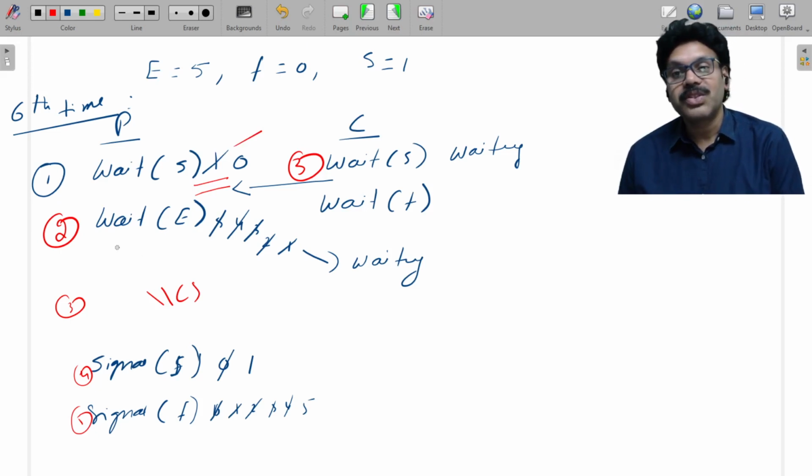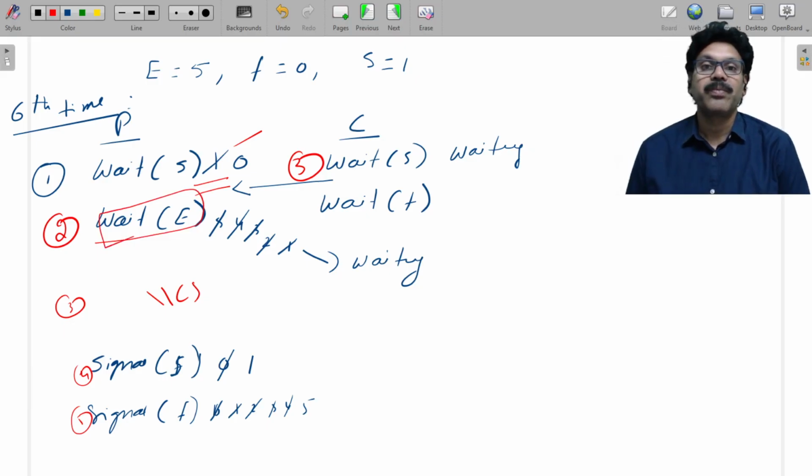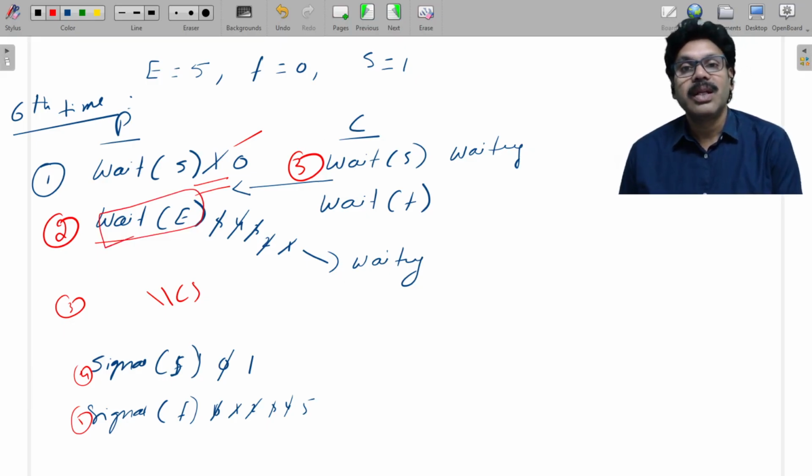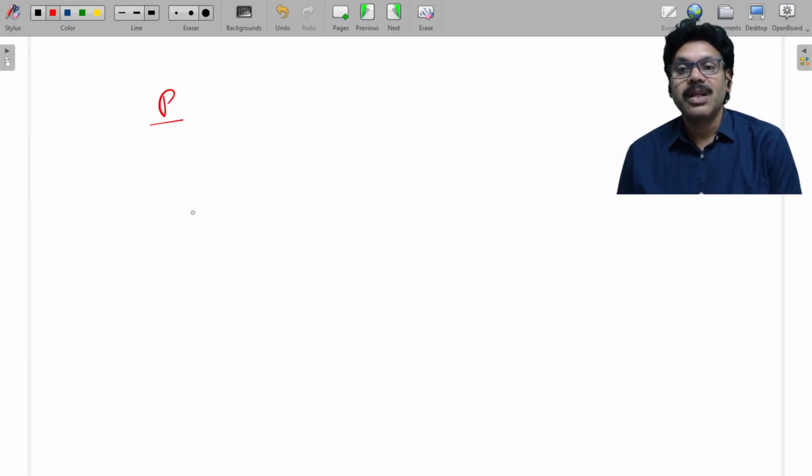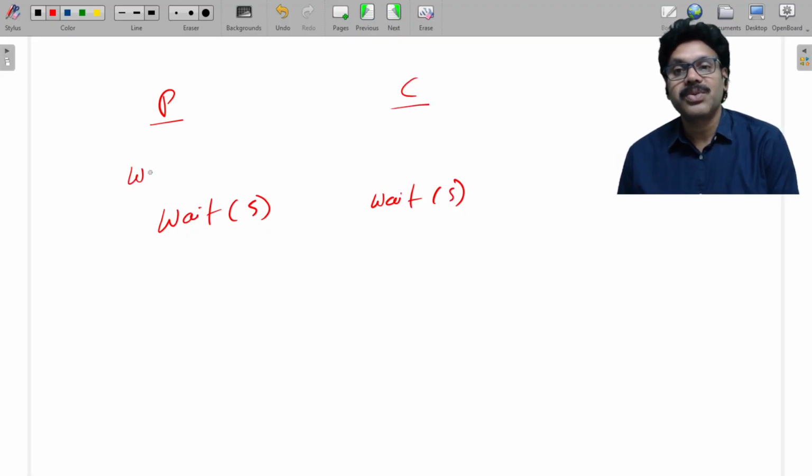That's why, first of all, you need to cross-check this underflow and overflow. That's why the E and F semaphores are given first. That means before you want to go to the critical section, first the consumer and producer are supposed to check wait E: is it successful or not? Here also, wait F: is it successful or not?